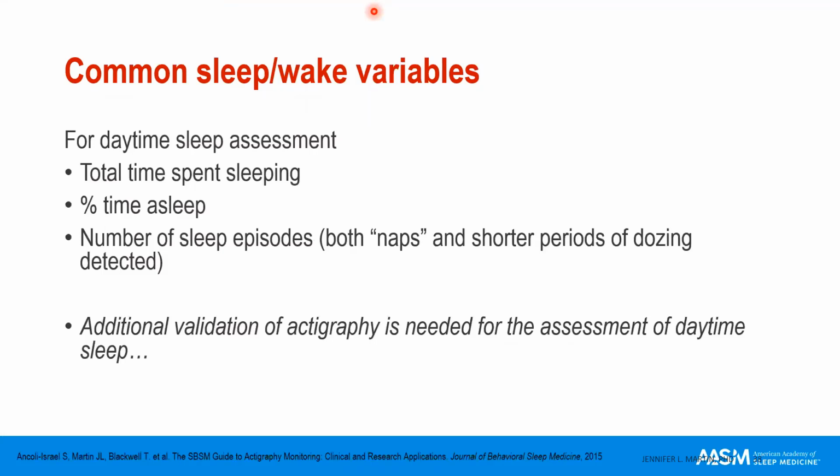I alluded to this before, but one of the other advantages is that we can measure daytime sleep, and that can be very useful, although we do need validation of the current algorithms and the assessment of daytime sleep in patients who are actually sleepy. So I think we have some information that it overestimates sleep in healthy people, but that's not surprising because healthy people tend not to fall asleep at all during the day, and actigraphy tends to detect a few minutes of sleep here and there.